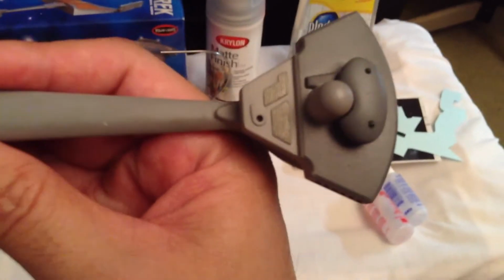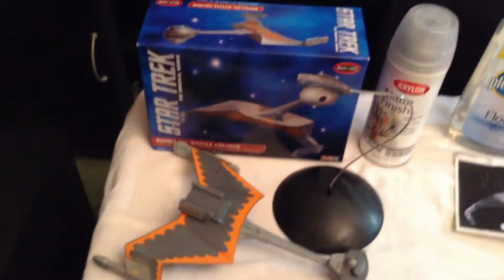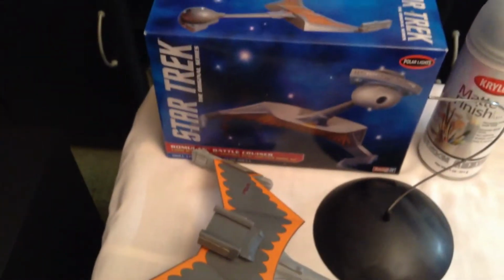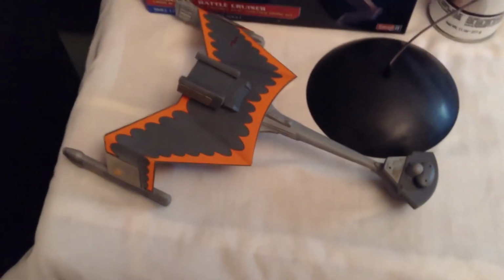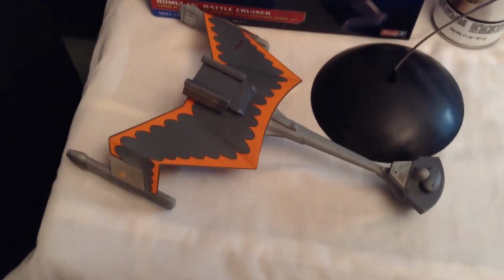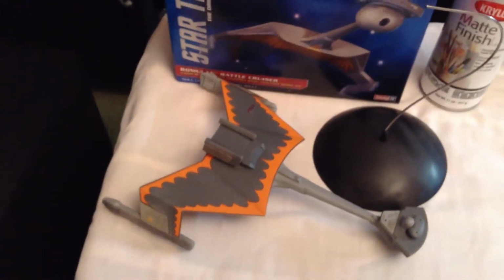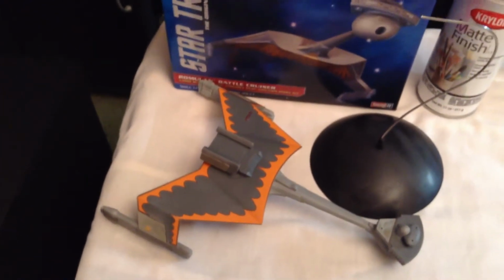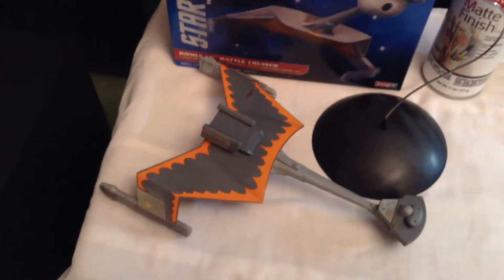I didn't really run into too many problems with this particular model kit, and I think Polar Lights have done a nice job improving the model kits from the old AMT Ertl model kits. They've done a really nice job. But overall, I gotta say, I had a good time putting this model kit together. This was actually a really nice practice model kit for me. Before this model, I hadn't done a full-on model kit with a lot of putty work and paint work in nearly 20 years.